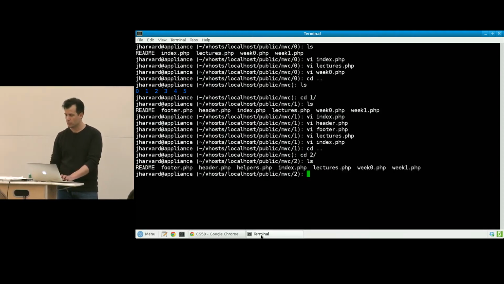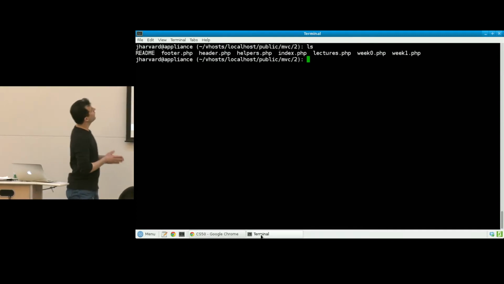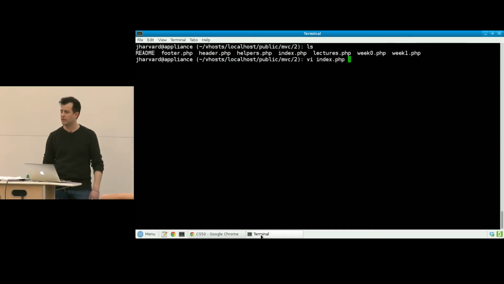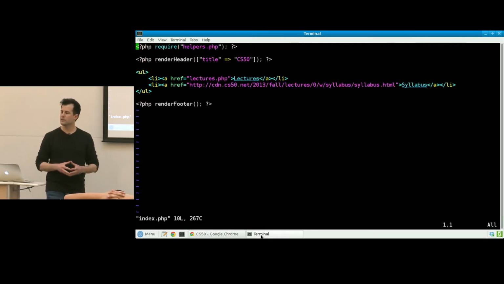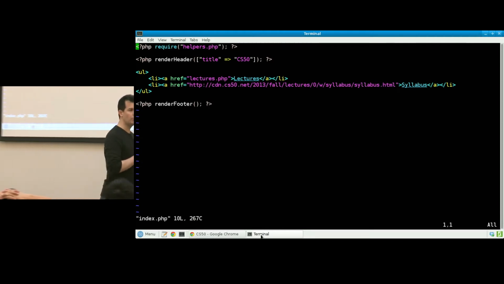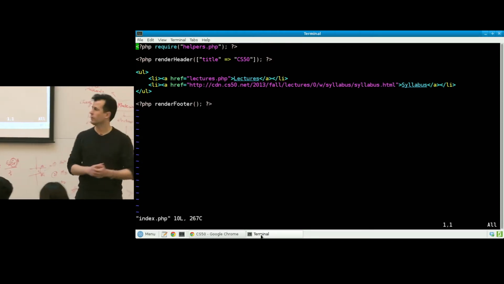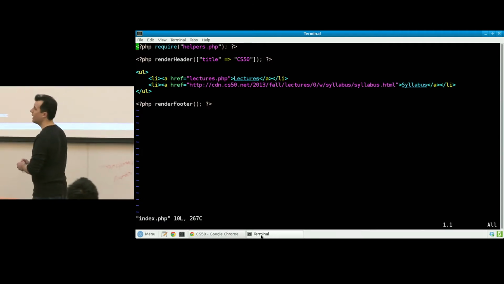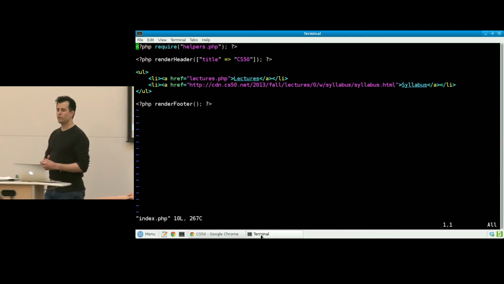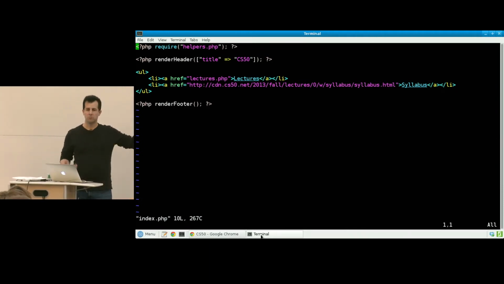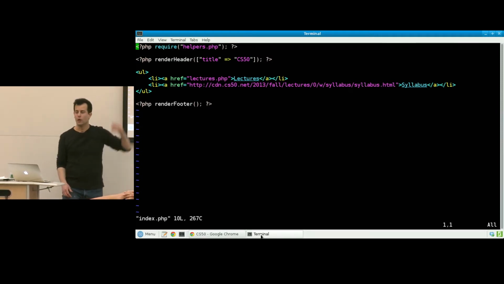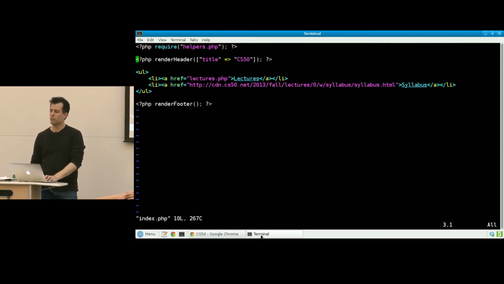So if I go into version 2 now, notice that I've got an additional file, it looks like, helpers.php. I don't really know where to begin, so I'm going to start just at index, as always. Now notice it's a little different. I've got a require line at the top, requiring helpers.php, but I could call it whatever I want. Now notice line 3 there is a function call to render header, which is interesting only insofar as what's being passed in, apparently, the custom title for this particular page. Meanwhile, there's render footer at the bottom, and I don't need any parameterization there. It's just the footer. But now this seems to be a step toward a better solution.